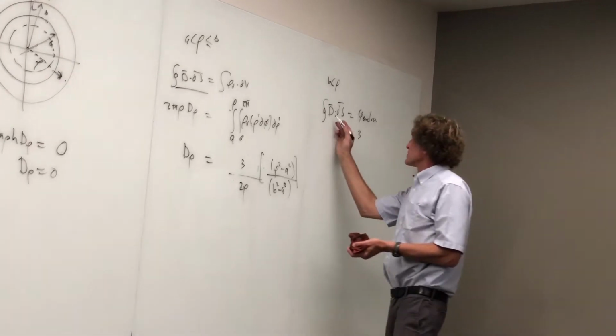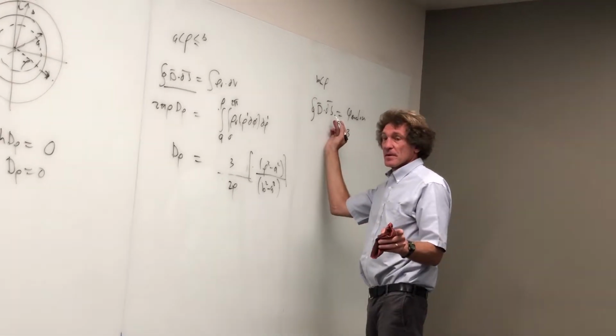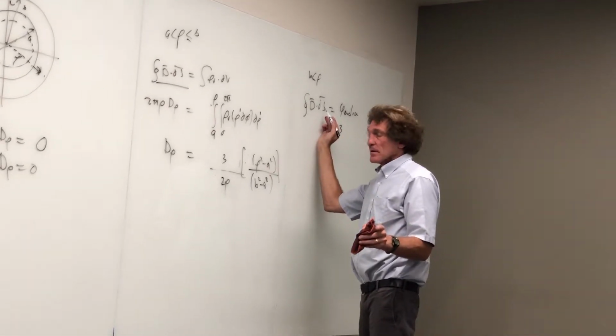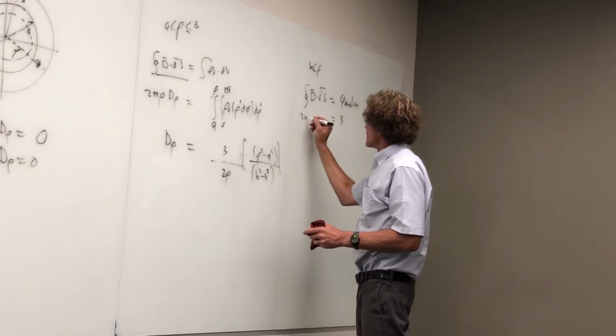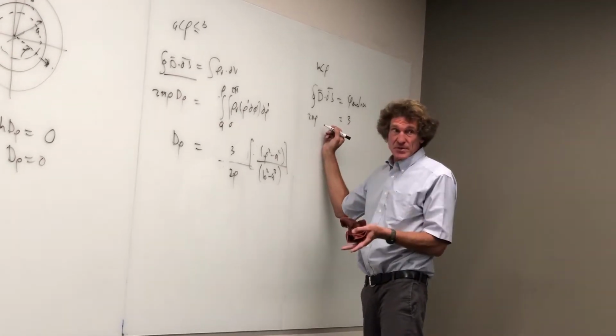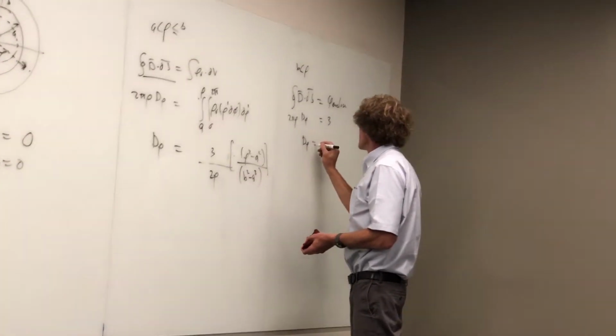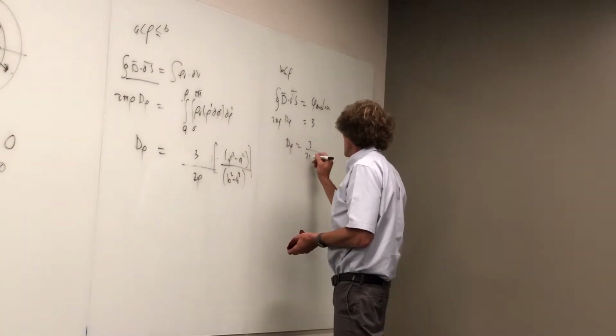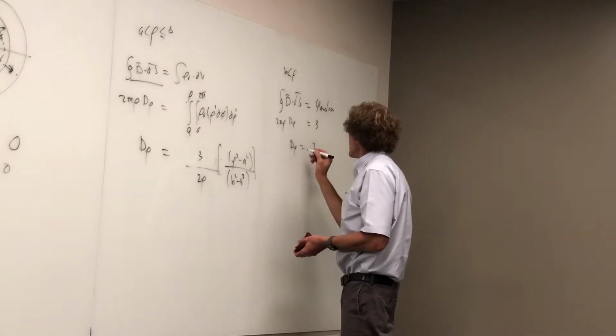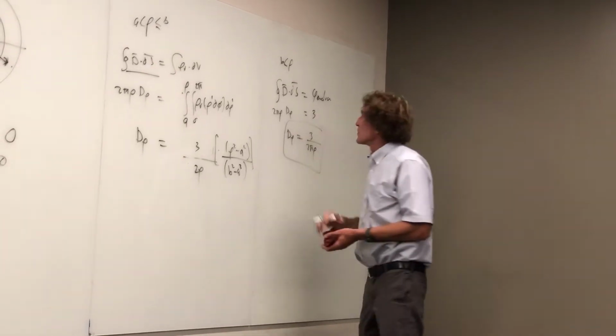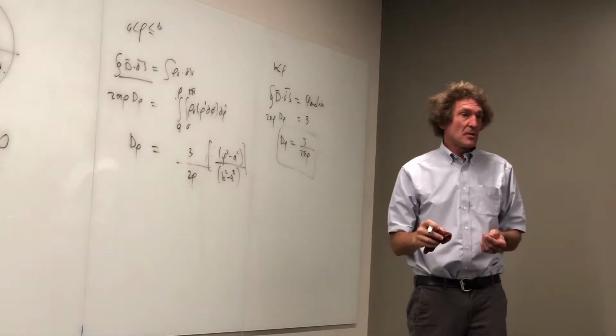Now, what is that equal to? What is this always going to be? 2 pi rho, it's the surface area, times the height, which is 1, right? And then times d rho. And you can see, therefore, d rho is equal to 3 over 2 pi rho. And that's for rho greater than b. Are we with each other?